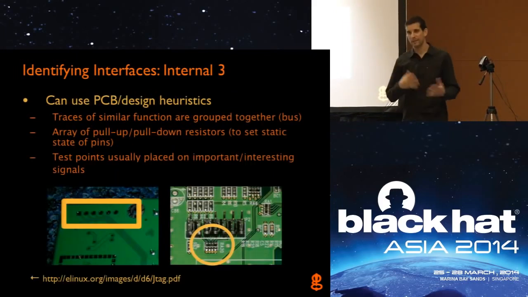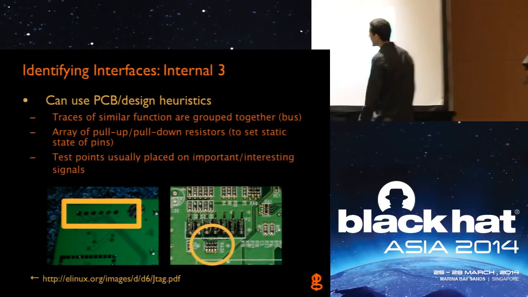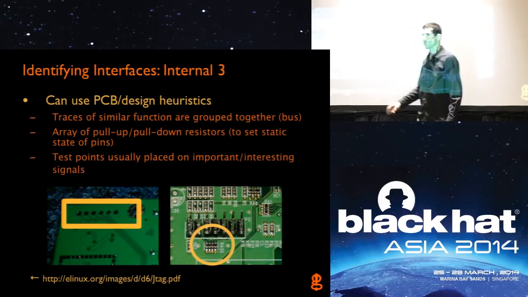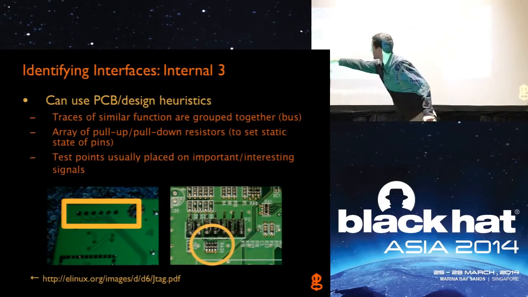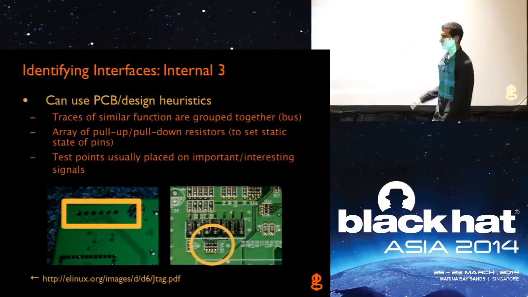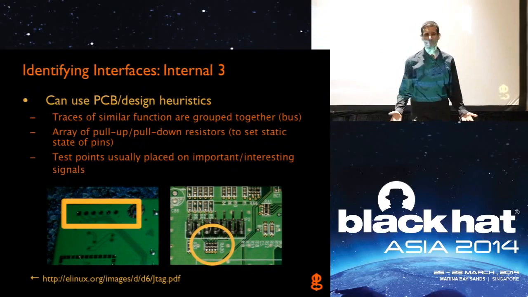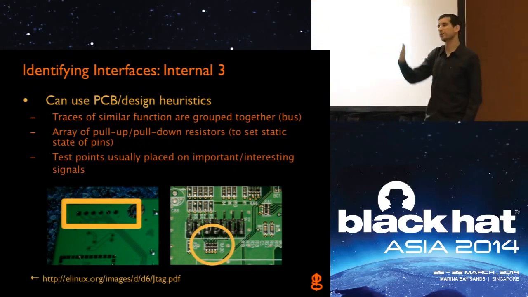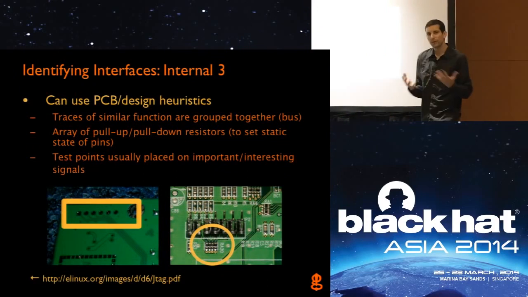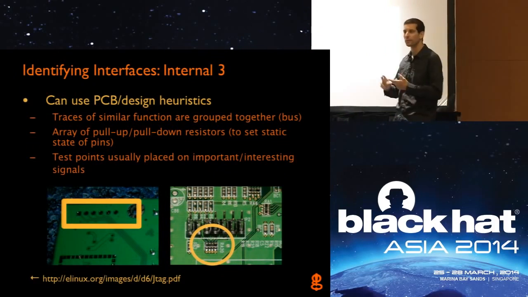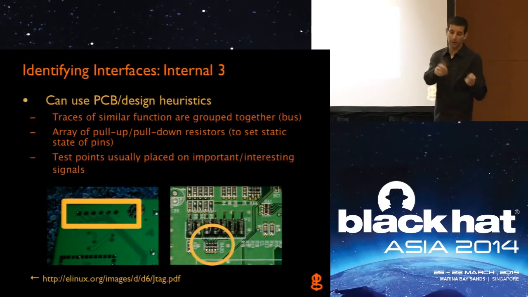You can also use PCB layout heuristics to get an idea of which connectors might be interesting ones or might contain some sort of bus. We can take advantage of the fact that similar traces are grouped together. If we look on a board like this, there's other little traces and some other pads around there. But then we see this big grouping of traces coming up to this connector at the corner. So right away you can say, okay, the fact that all these traces are going up together probably means it's some sort of similar interface. Maybe it's a bus of some sort, or maybe it's something else.